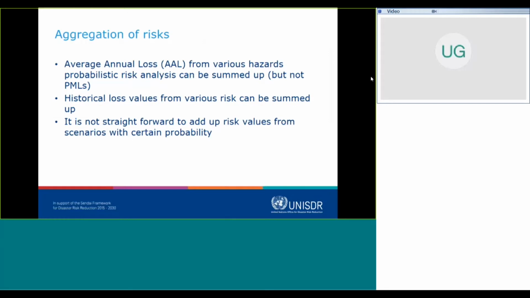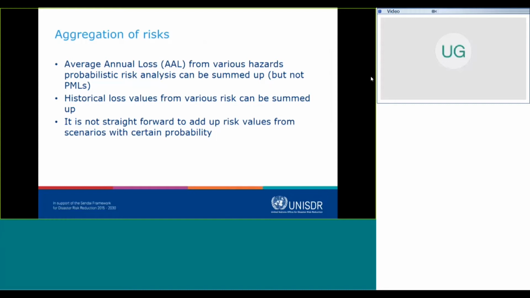So coming to the second step of aggregating risks, from single hazard analysis to multi-hazard: for hazards that you can potentially model probabilistically, you can more easily do this aggregation, like using average annual loss.